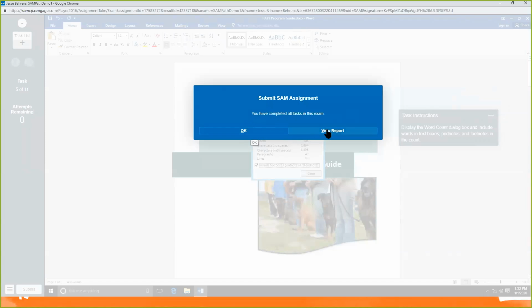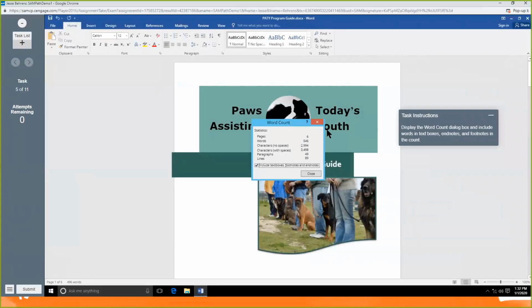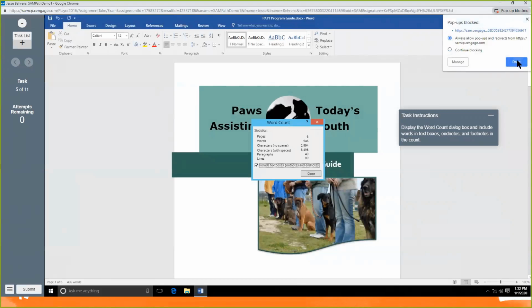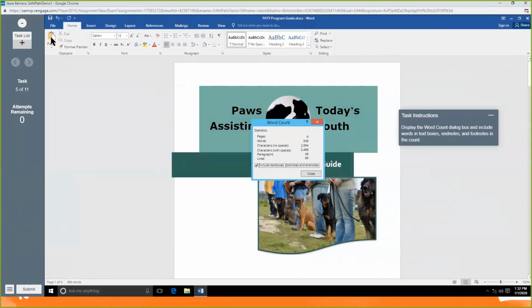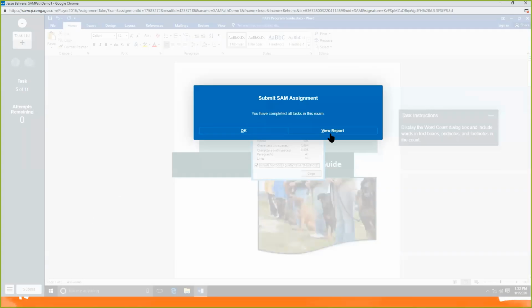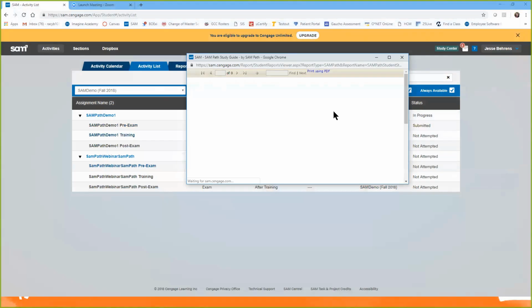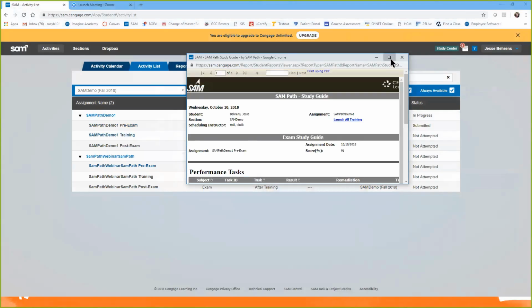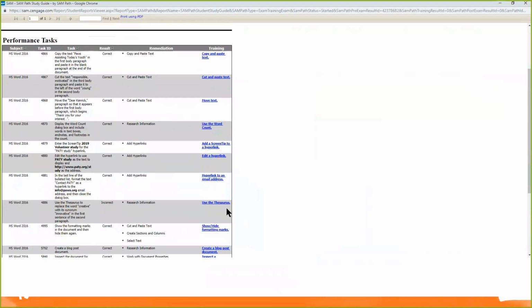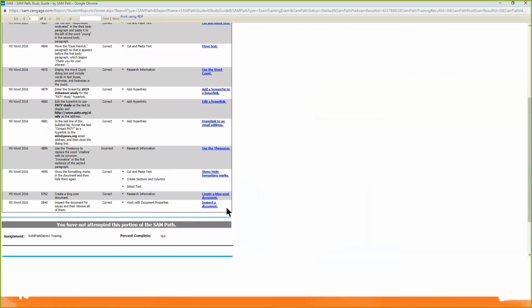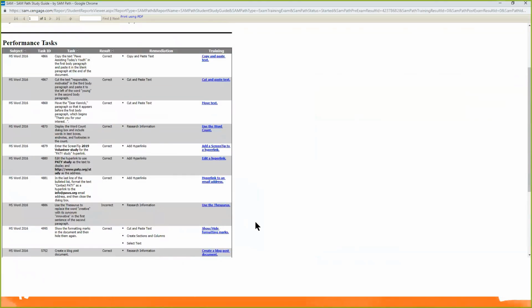I can just say okay, or I can go through and view my report. Just like any student does when they view their report, let me try that again. Okay, view report, pull this over. And the student can view their report. They can go through, and if they want to do an individual training on this, they can do that before they actually launch into the training. But remember, they're only going to get training on the ones that they missed.